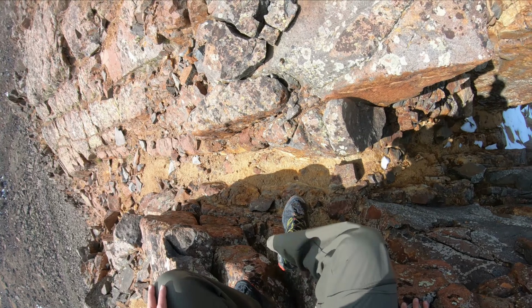I mean, dude, this rock is loose. Look how big it is. All right, I think I'm gonna go right here. Looks like I can get across and then face that second tower.